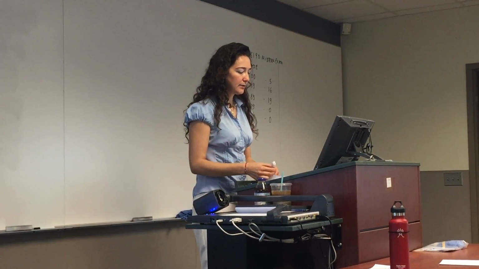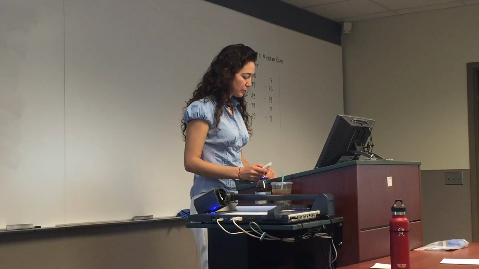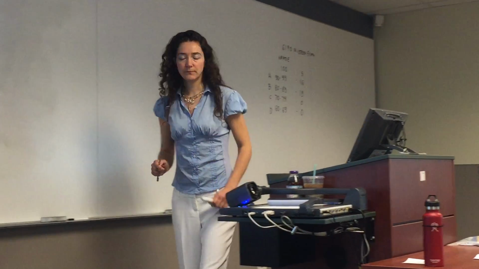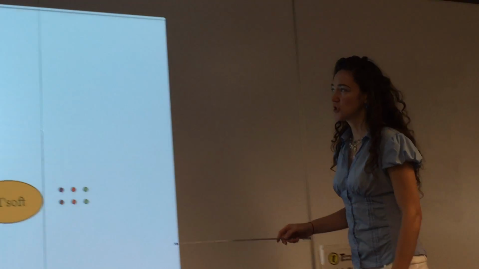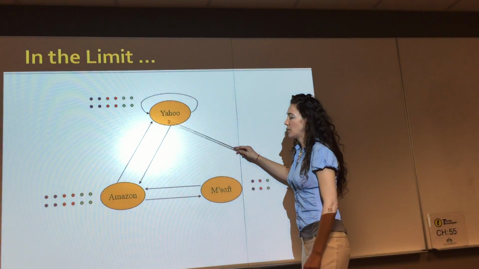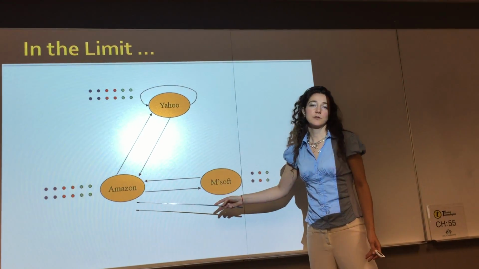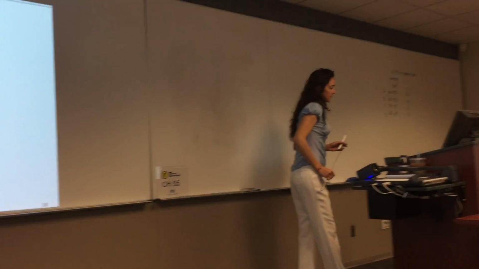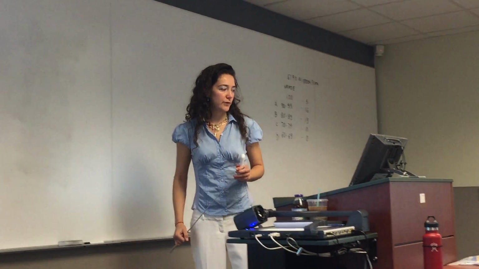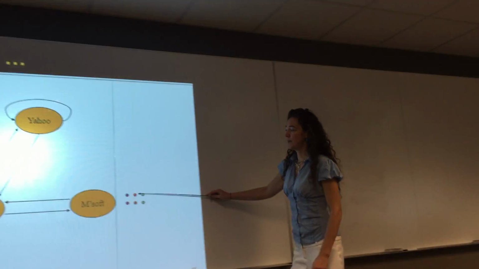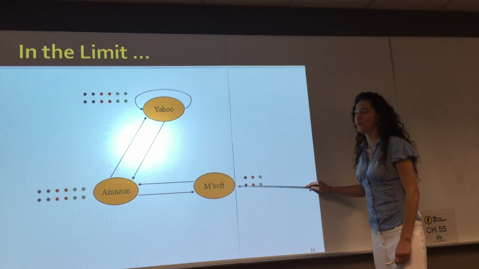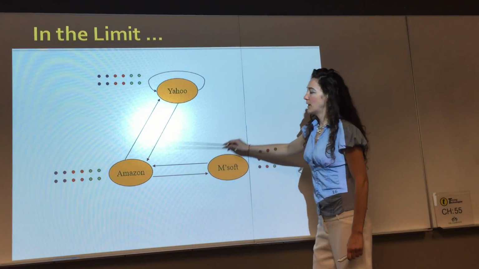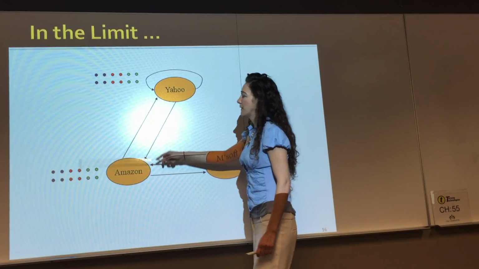And when we reach the limit, what happens is that it corresponds to our equations that we have seen, to the numbers that solved our equations earlier: Yahoo and Amazon had the same importance, which was 6/5, and Microsoft had a lower importance that was 3/5 when we solved our equations, so Microsoft gets a smaller proportion of the visitors, the random web surfers, walkers. And Yahoo and Amazon have a bigger proportion, but they're equal to each other.